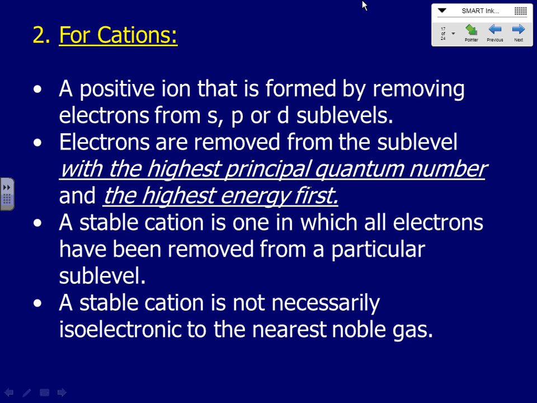So for the negative ions, it's easy. Fill the p orbital up. You've got a stable anion. For the cations, we're removing electrons, and they can be removed from s, p, or d subshells. So we have to look a little more critically at the electron configuration or energy level diagram. It doesn't matter which one you're thinking in terms of. You have to look a little more critically in order to explain the charges on those ions.